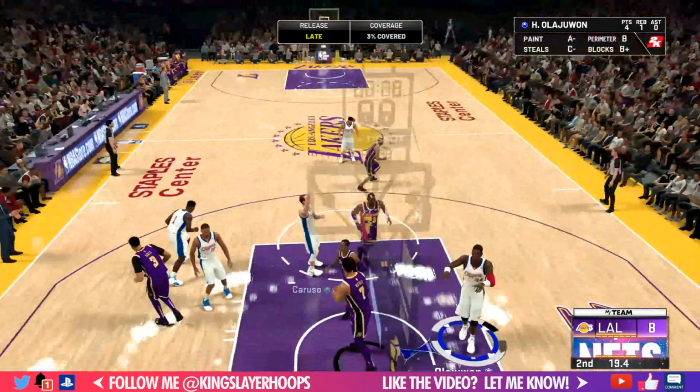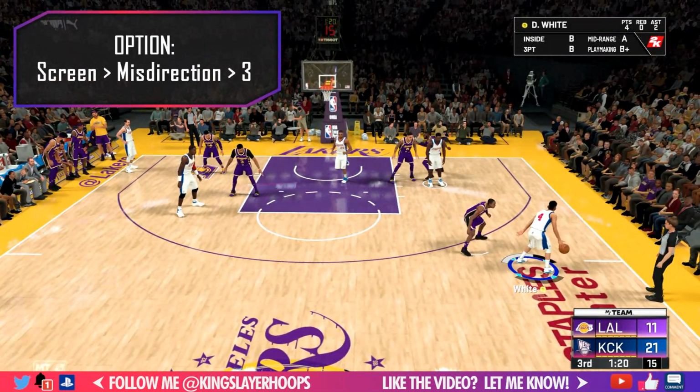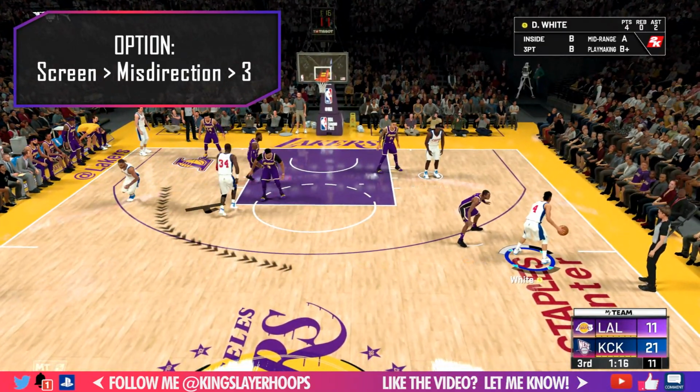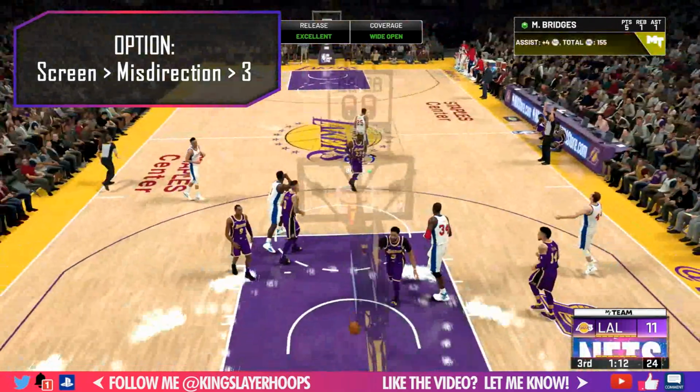Hakeem's pretty nasty in this game, by the way. All right, here's yet another option. This time the trigger point is going to be on the wing right here, as opposed to at the top of the three-point arc. So this one is going to lead to a wide open green beam for three.